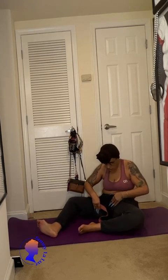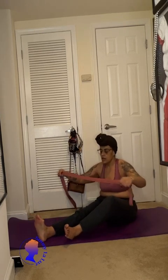The up and down motion of these yoga practices really gets your heartbeat going. It gets your heartbeat going. That is why it's such a challenge. Now I'm going to end up doing a side fold using the yoga strap.